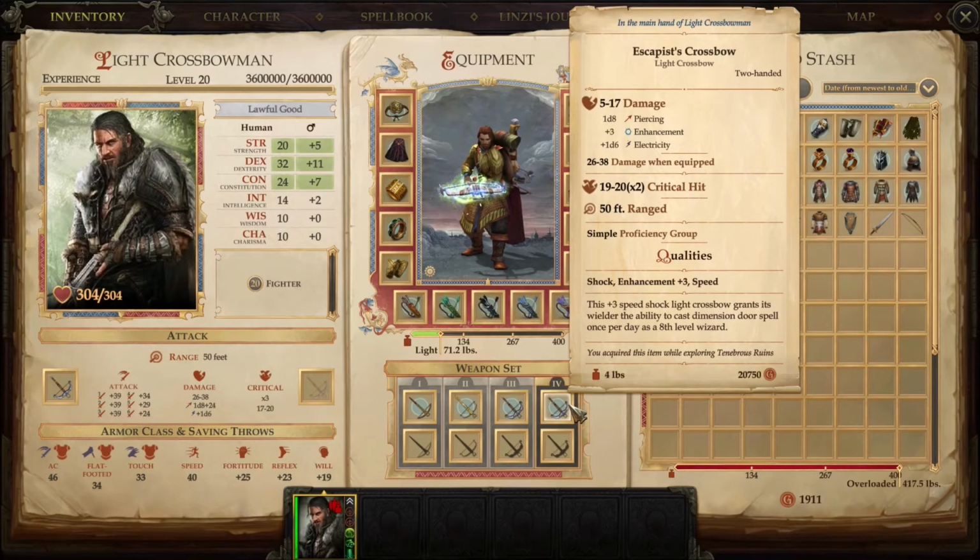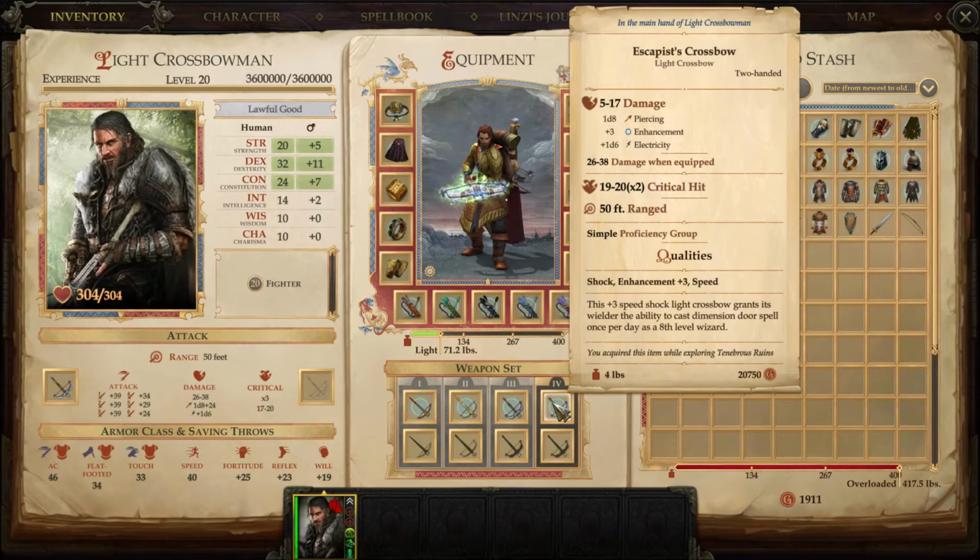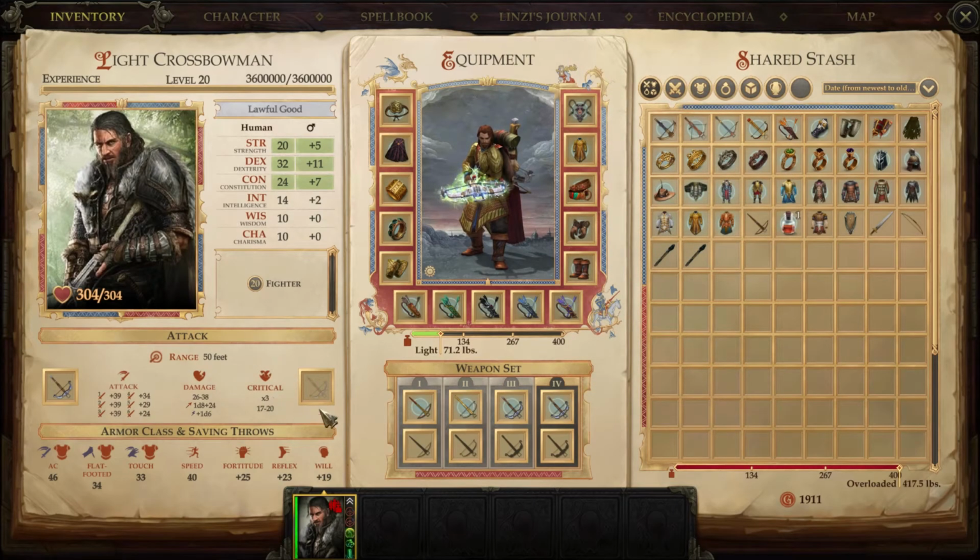And it is a speed shock plus 3 crossbow that allows you to teleport once a day with Dimension Door. So if you got on the wrong side of the map, you can go, boop, I'm over here now, and continue to wail on bad guys. And the fact that it's a speed weapon gives you that extra precious 6th attack, allowing you to do a ton of damage, and it's shock damage besides, and it's still a light crossbow, so all the bonuses that you wanted to have. Still critting really nice, still has a nice crit range. Again, you're doing really well for yourself.